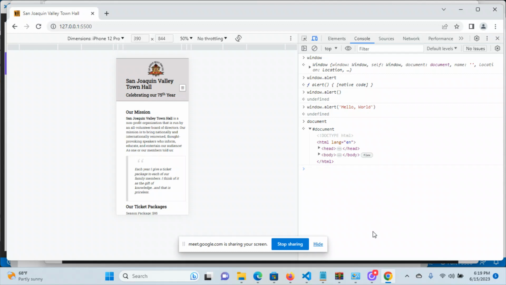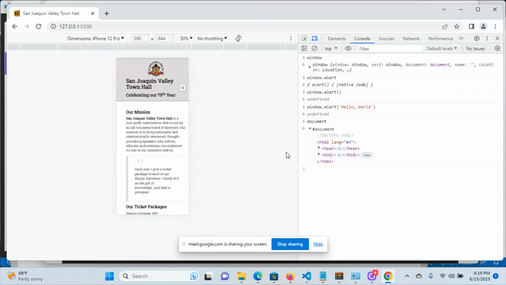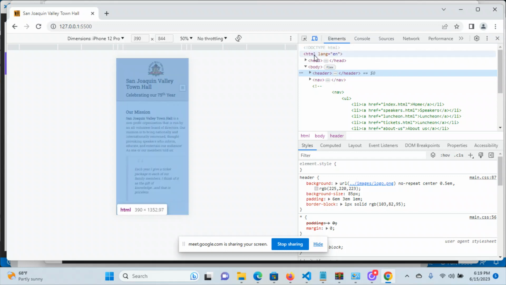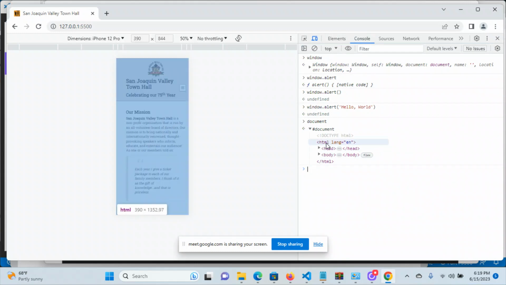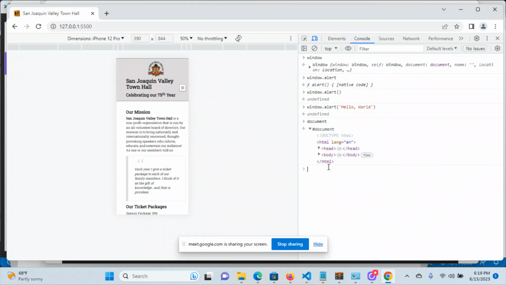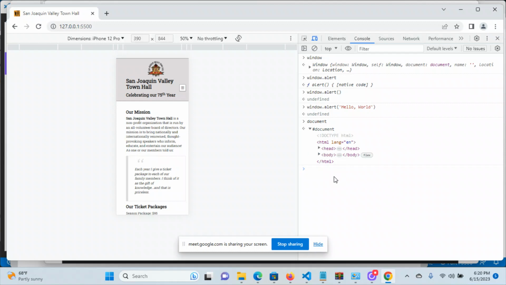Ooh, this is starting to look like HTML. And sure enough, if I hover over these guys, then they give me the little highlight color over here, just like when we were in the elements. When I was hovering over a thing, it shows up over here in the window. And when I do this over here, the viewport's giving me the same thing. So this is like the elements over here. And if I drop some of these down, then you can see more of the HTML that we've got built into the page, like the elements and the comment that have been built into the head. And if we do the same thing with the body, then we get those guys instead.